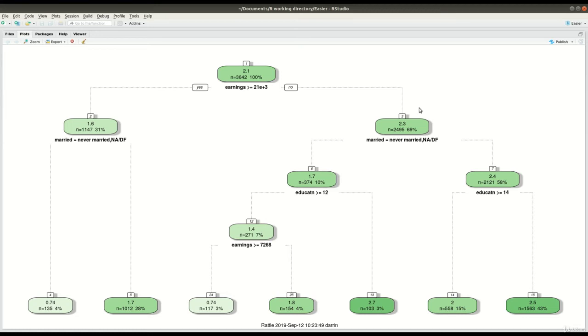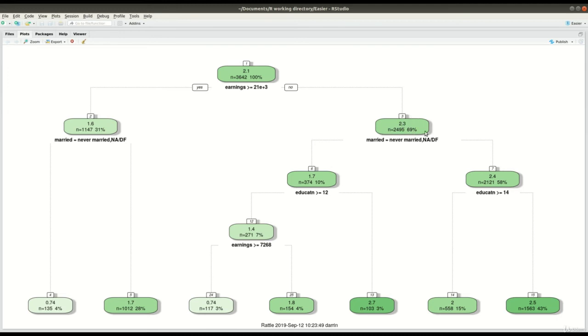So again, moving over here, you can follow the same logic. If they make less than $21,000 a year, you can see over here that they have on average 2.3 kids. And it's very common for people who make less money to have more children. Again, we don't want to get into the details of the social demographics behind that, but that's very common. And so here we have 2,500 people who have about 2.3 kids.